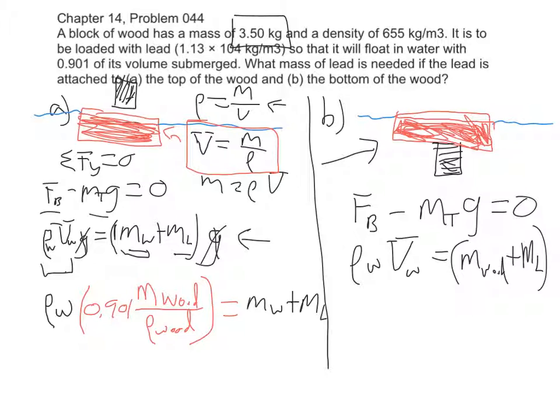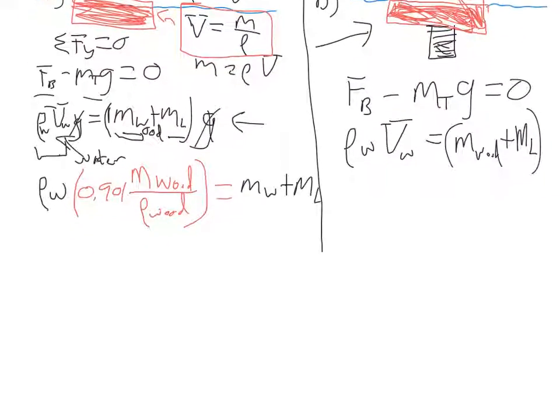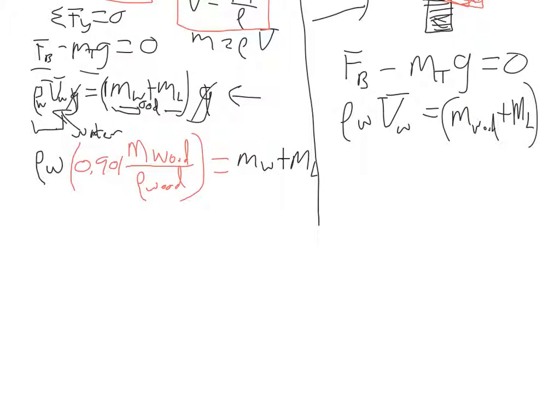Just a clarification in case I was unclear here with my subscripts, this W here is for the wood, these here are for the water. Too many things that start with W. Alright, so I'm going to scroll up a little bit here because I'm going to need more space. So I'm going to continue from here and head down here.